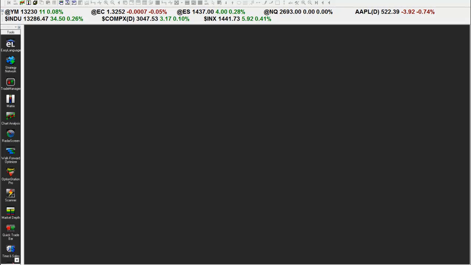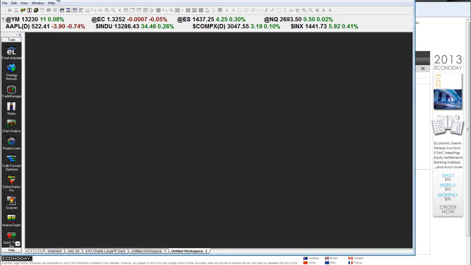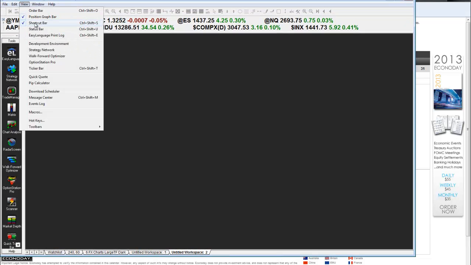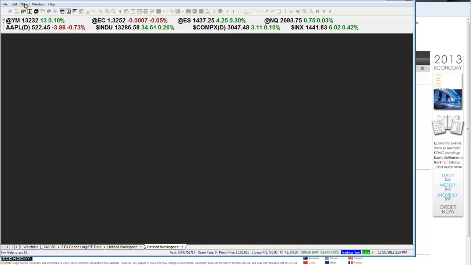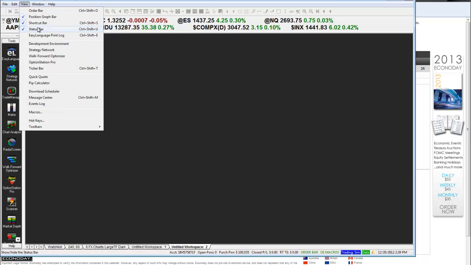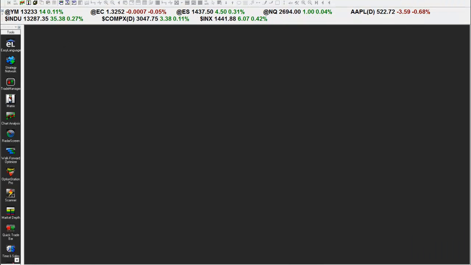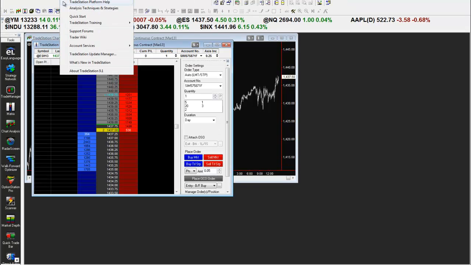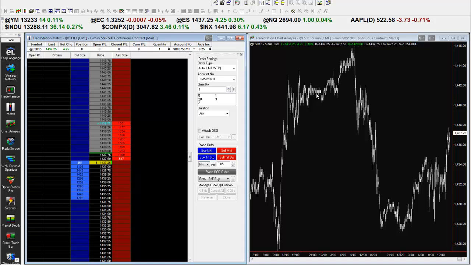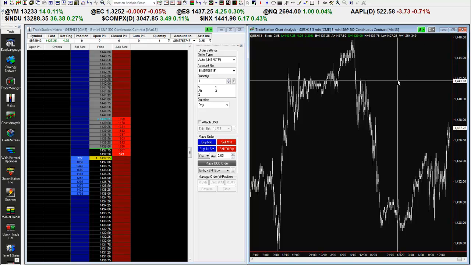First off, the shortcut bar is not on the screen. I'm going to go to View and turn on the shortcut bar to get it on the side. If I want to turn that off, I click there. So, View, Shortcut Bar. Alright, so I've got my shortcut bar. I'm going to bring up a chart and a matrix, and I'm going to go to the Window menu and arrange them. Now I have my matrix here and my chart here. I'm going to tie them together.